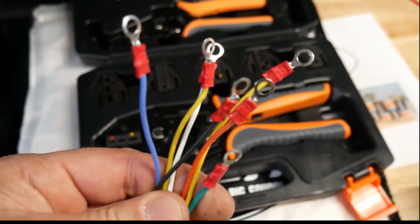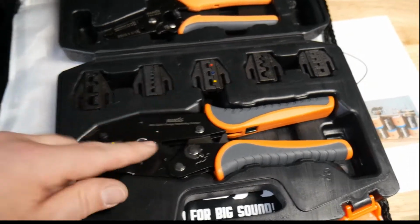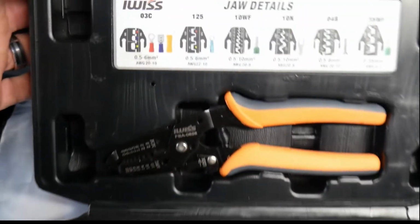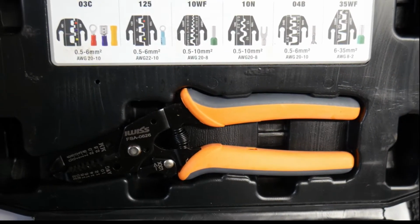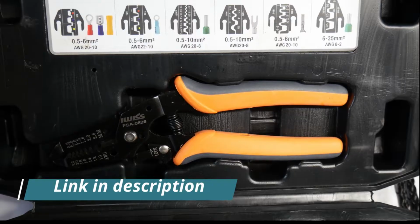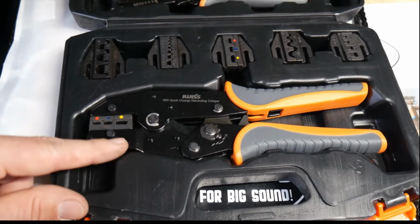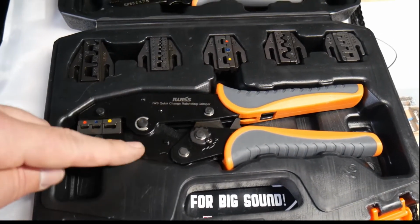Alright, so we got all these ready to go. Here's that kit I was telling you guys about. See how it comes with 5 sets of jaws for all the different kinds of crimpers. And it does wire ferrules. It comes with a nice pair of cutters, and they work. I ordered some stuff from Amazon. It's not that good. These things are bad.